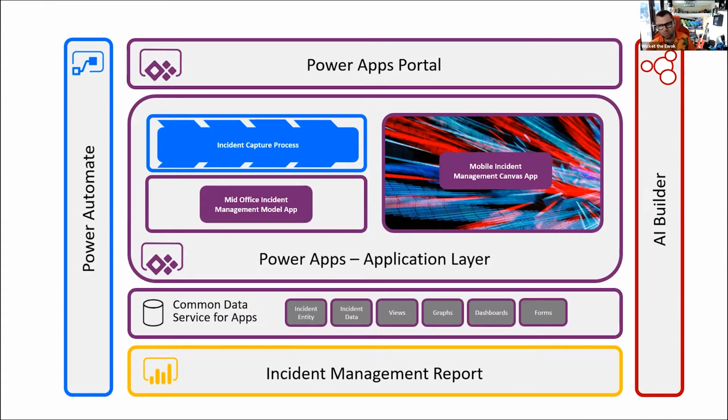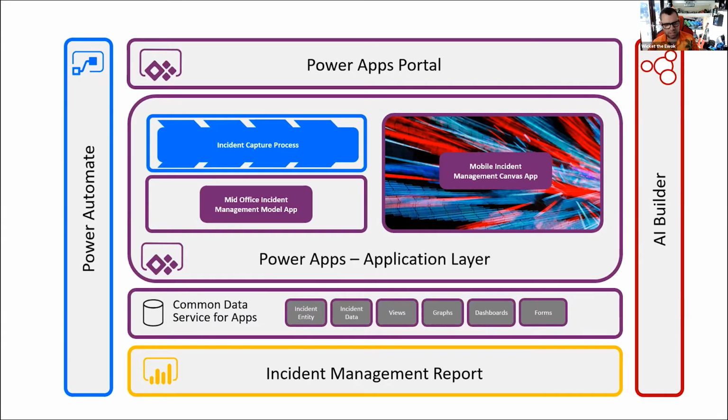What we also needed was a mechanism for people to give us data, and we're doing that through the Power Apps portal. We needed a mechanism for our mid-office EWOCs to manage that data through a process. So if you think about Jeff, the EWOC in the field running around, and he sees an X-wing on fire, what he's going to do is get onto his app. He's going to pop that in. That's going to land up in the Common Data Service and get surfaced through to the mid-office application for our facilities EWOCs to take that through a process. Now, we augmented a lot of that data with AI Builder. So basically, we don't want to have to capture a lot of data. We want our data to do the work for us.